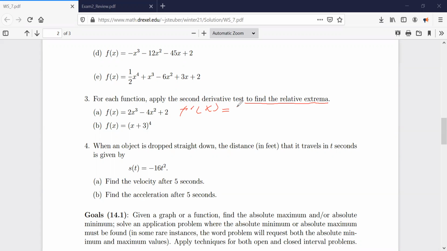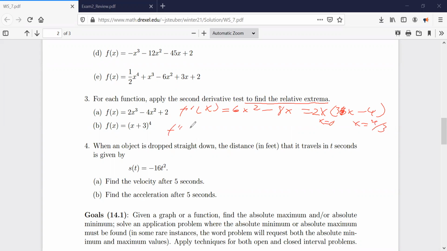So when I do that, I get 6x squared minus 8x, right? So now if I factor this out, I'm going to pull the 2x out of both of these terms, and I get 2x times (3x minus 4). And this is where you get x is equal to 0 and x is equal to 4 over 3. This is where you get the 4 over 3, not the second derivative.